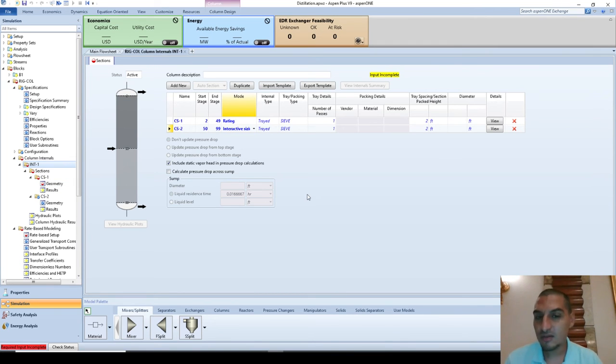This is kind of weird, but it is something that we should expect: in a case like this, when we are doing mass transfer calculations, we should provide information about the place where the mass transfer will occur, the shape of the bubbles, and all this information depends on the internals of the column. So I have to provide some information about it. I'll keep one in the rating mode and one in the sizing mode, and keep in mind that the first section is in the rating mode because we will need this information in a few minutes. So the first is in the rating mode, and I need to provide information for the first section.